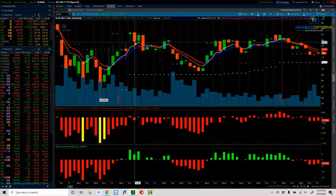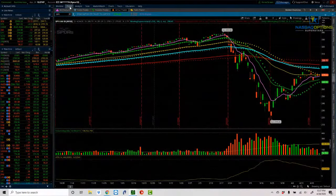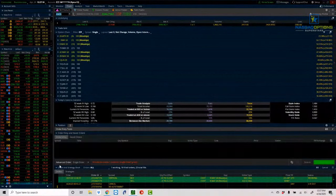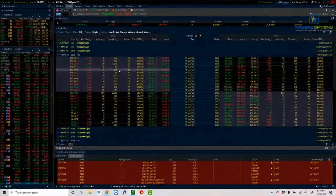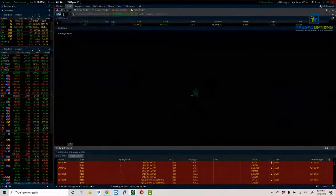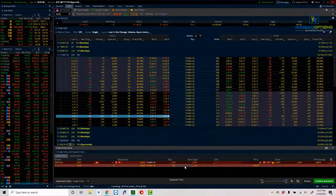Let's quickly review a couple of our trades for those who've joined us the last few weeks. The first trade from last week: we went to QQQ, the NASDAQ ETF, and decided to sell a call spread using the May 15 monthly options. We sold the 220/222 call spread. Let me switch the symbol to QQQ and load up that spread. We can see where it's currently being priced — we sold the 220 call and bought the 222 call. We put this trade on for 84 cents. It's now trading for 68 cents mid price.